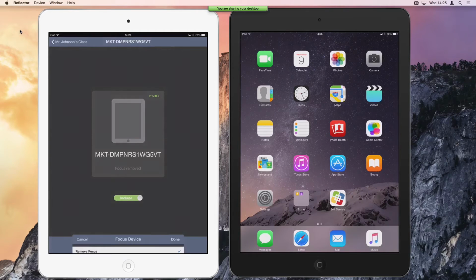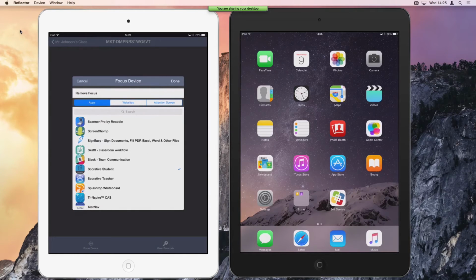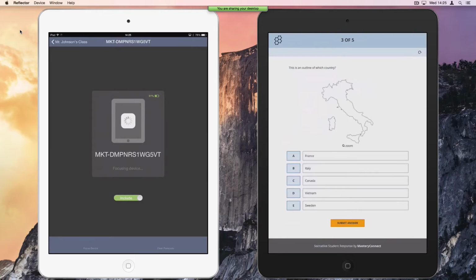So the first thing I'm going to do, as part of my classroom setup, is a quick assessment to make sure that my students are following the lesson that we've been doing. So what just happened there is this iPad, the one with the black border, is now focused on the Socrative student app.